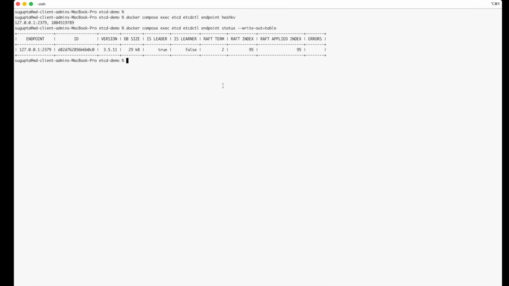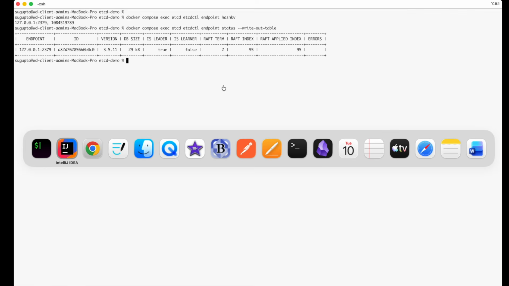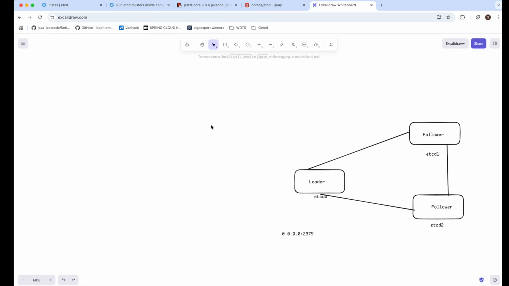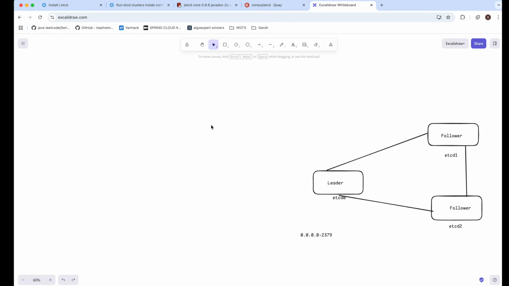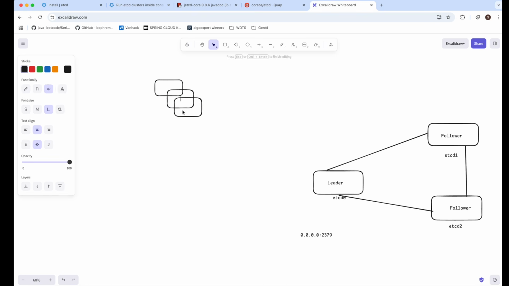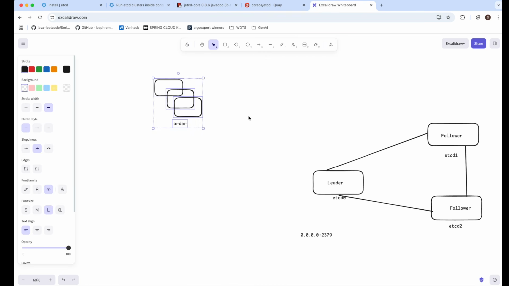Now let's discuss the various features in etcd cluster. As we discussed, for example, in real life, for which purpose are we using the etcd cluster? We are using etcd to store some configuration for primary leader election. In real life, you don't have a single instance of the service. Let's say this is an order service, and similar to this we have the payment service.